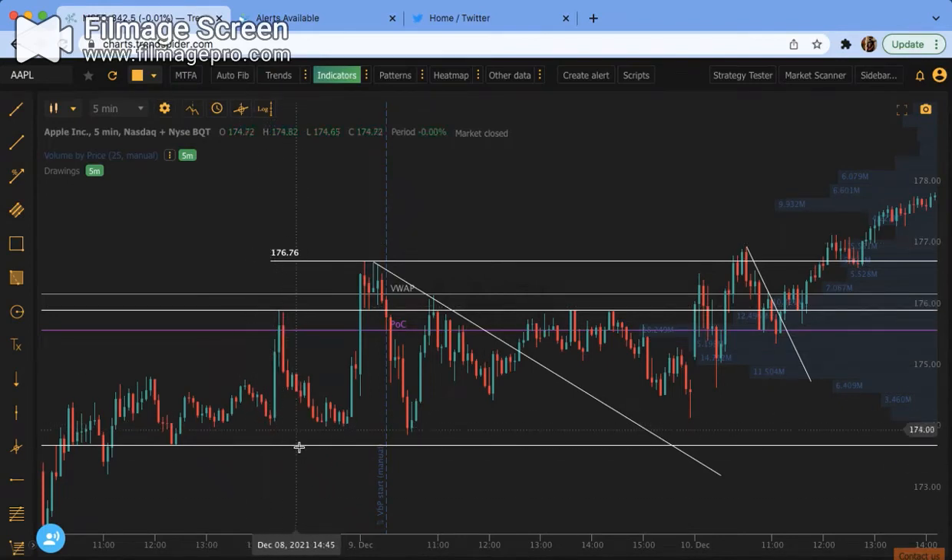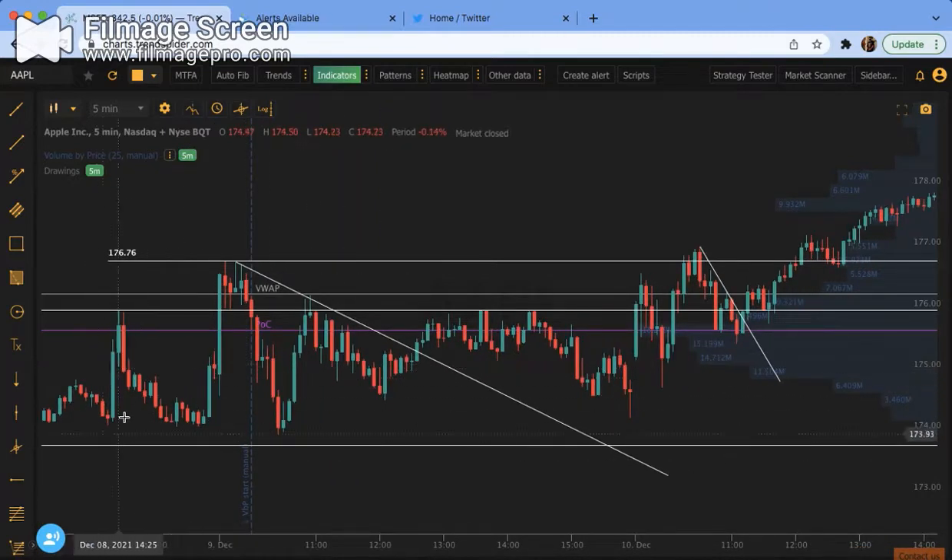And then we have this big old candle - it's a ripper. In this case, I'm going to wait for a five-minute close, but I'm going to wait for a retest of this support area in order to enter, just because I don't really want to chase this and miss out on some better price action. But this retest was very highly supported, and we get another break even higher. So that's where I would enter in this if I was trading in this particular sense.